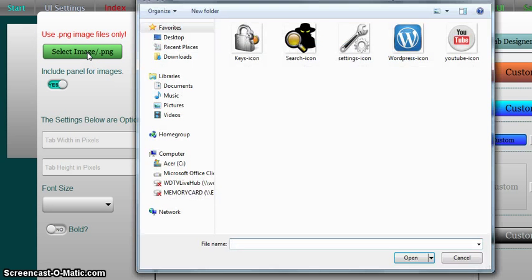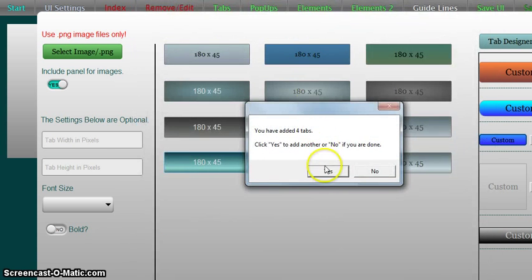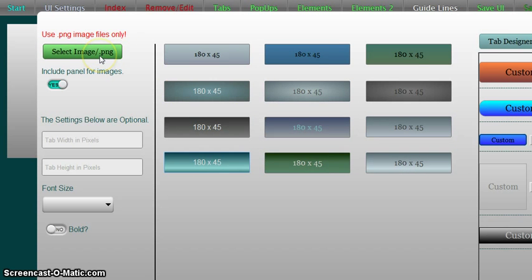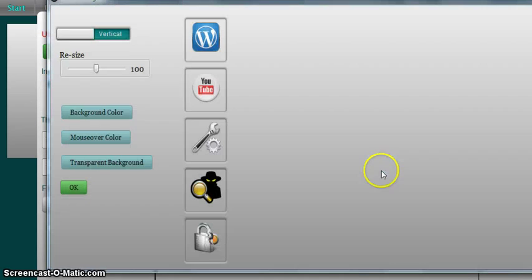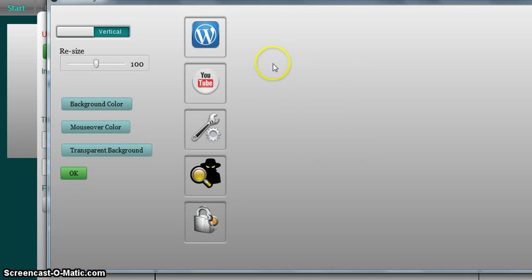For this demonstration, I'm going to just use the three tabs, but I'll add an extra two to demonstrate how you can add spare tabs if you think you might need to have some spares for future use. You'll see the images aren't quite centered in the squares, so you can just use this to resize the squares.